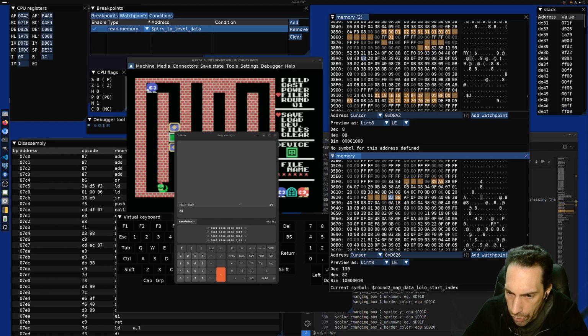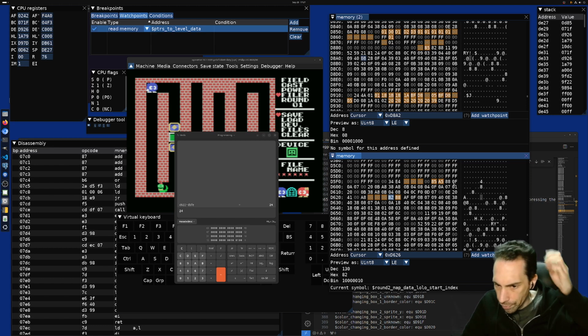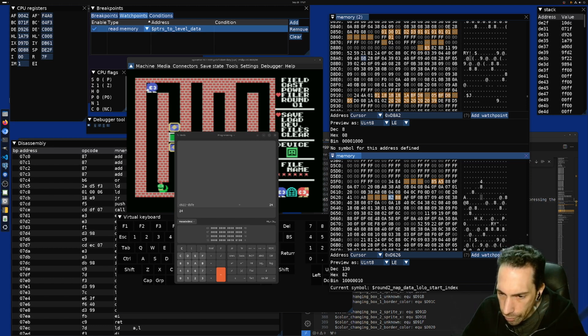I do want to be sure that it's actually level 1 though. So let's see, I don't want to change Lolo's position, right? I mean, it's going to mess up. Okay, so it starts with AF 0F 0B, right? AF 0F 0B 07 09.